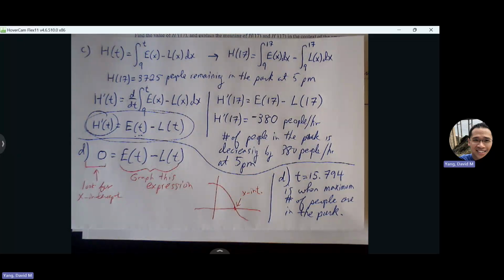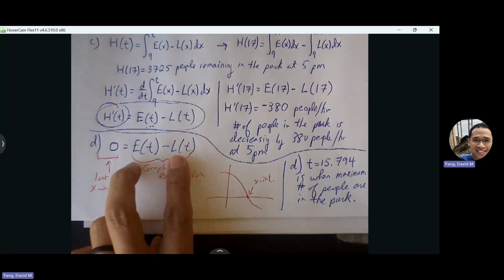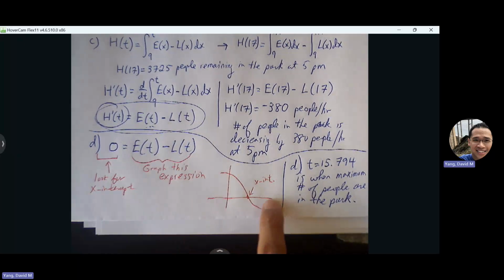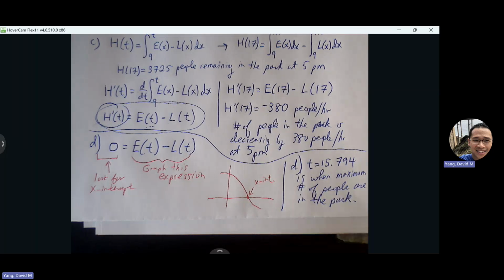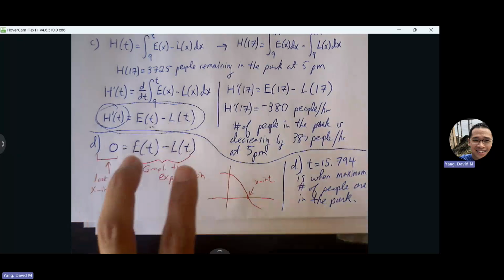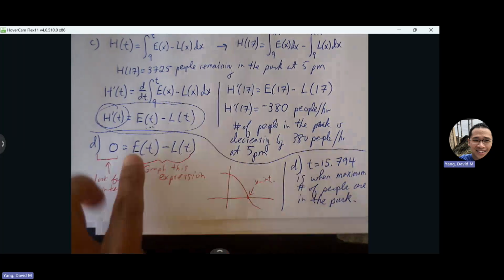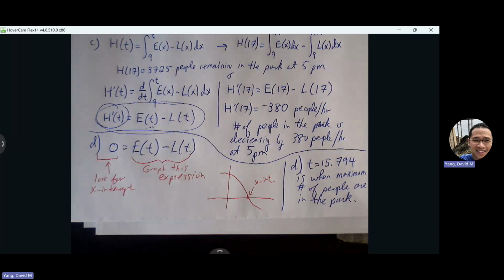I think the only issue there is if you're doing that, you're going to have to adjust your window to figure out that intersection. The reason that we encourage this way is because then you can just always search along the x-intercept. You don't have to search all over the graph for the intersection. So this is the preferred way that I would suggest, but if you want to do it using intersection, you can. You just have to adjust the window so you can actually find that point yourself. But I think this is the easier way, but obviously that's your decision as well.